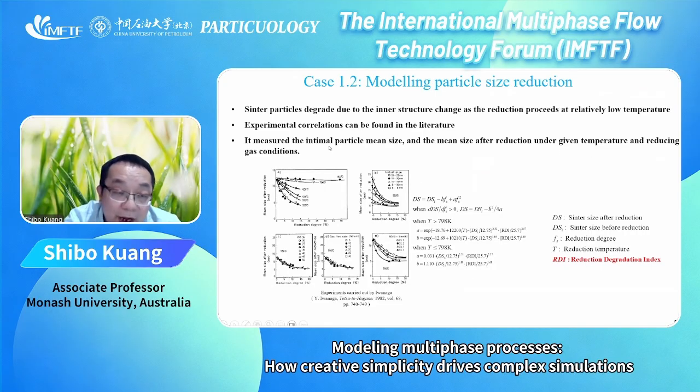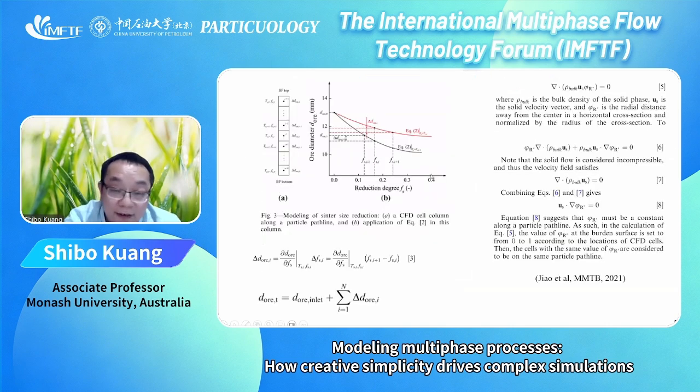Of course, we also can measure the initial particle size. This initial particle size is used to formulate a correlation to predict the size reduction. However, this also causes a big challenge for us to model this phenomenon. In the blast furnace, we know when particles move from top to bottom, size reduction happens continuously. So that means particle size reduction happens with history.